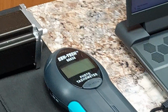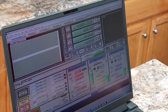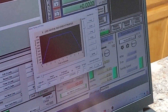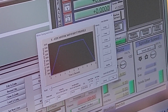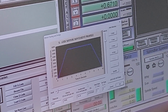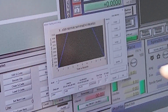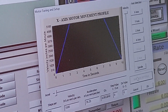So let's do this. Let's see where the envelope is. I'm going to hit motor tuning again. Now, we're going to come over here. Go 5,500. Once again, steps per 2,000. Once again, 10 times microstepping. Acceleration, once again, still set at 35.25. Going to 5,500, save axis. And you guys will notice I just saved the axis at 5,500 and it went down to 5,100.